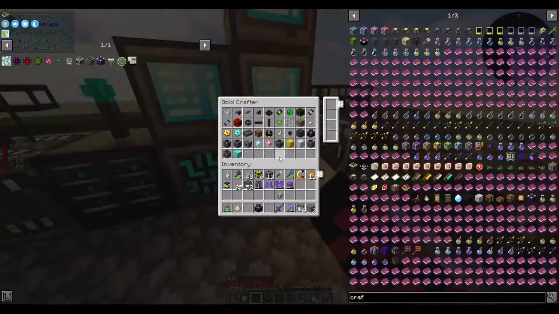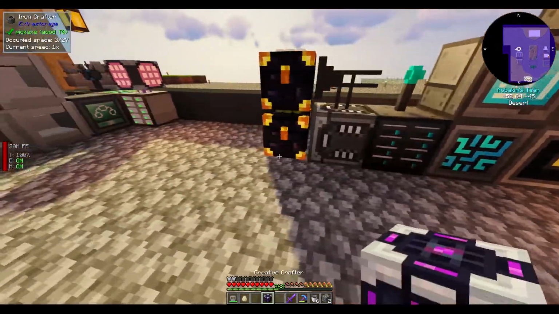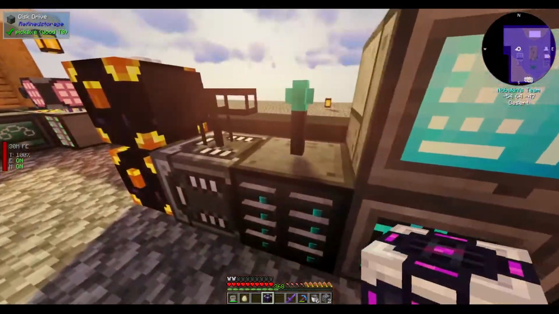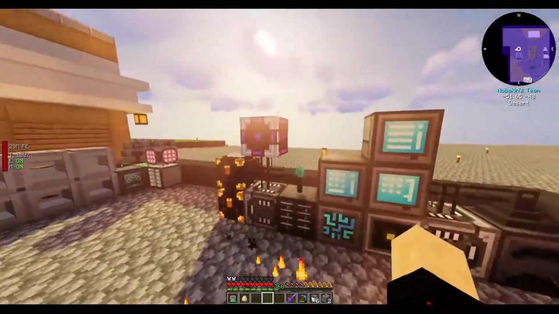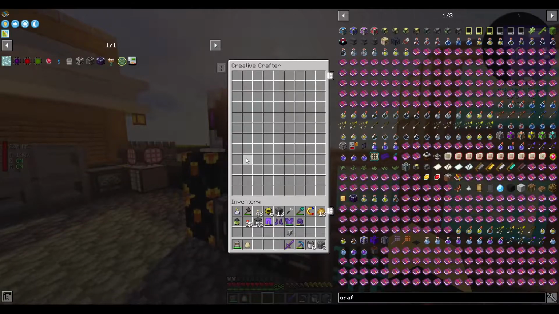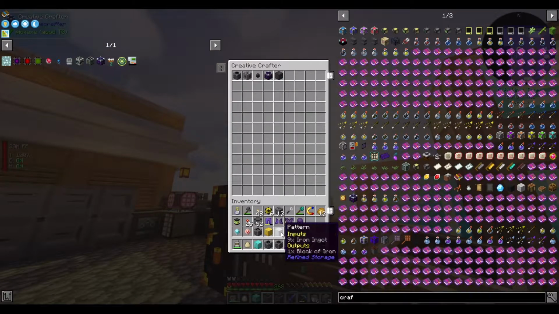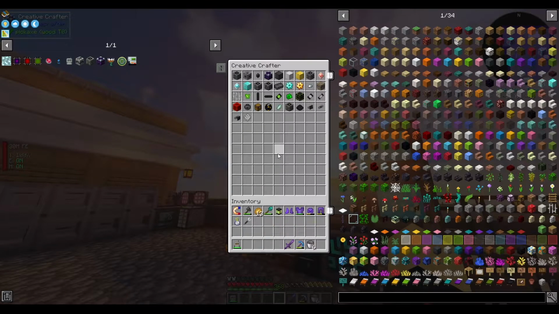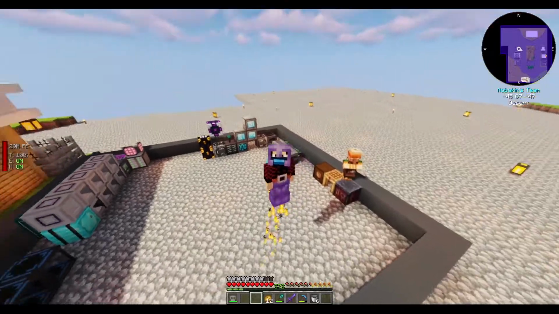Now I want you to have a look at how much storage there is, and well, it is a gold crafter. If I connect these, I'm going to connect it right here. Boom. Not only is it much bigger, but it's also much faster. So let's move all the recipes over here. Really nice.